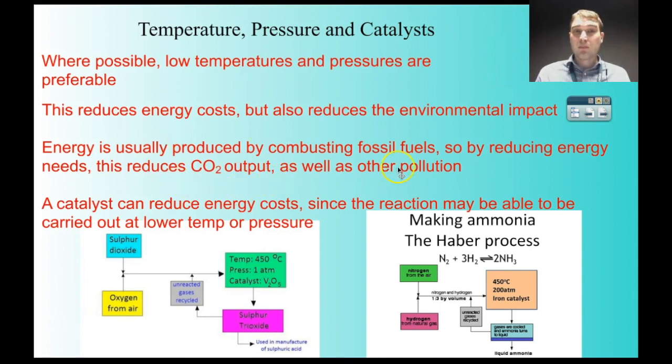So by burning fossil fuels to provide the energy to either heat up or add pressure to a system, that's having a big impact on the environment. Where possible, catalysts are used, since you can reduce your energy costs because you don't have to provide as much energy in terms of temperature or pressure for the reaction to occur in an economical fashion. So catalysts are used if possible.